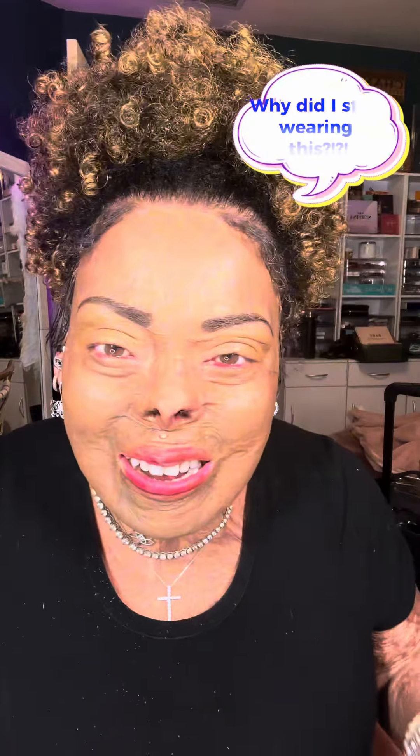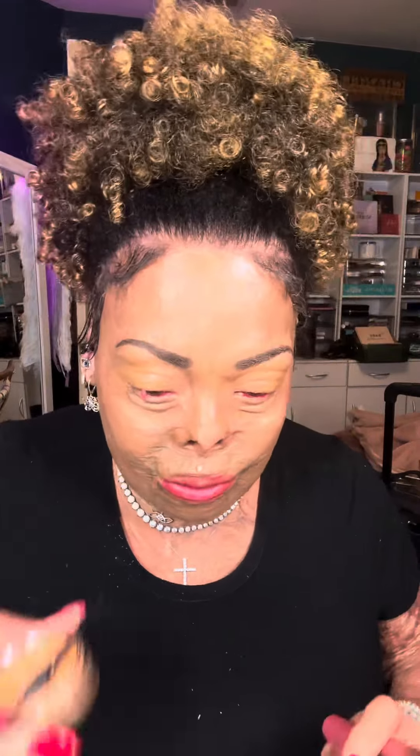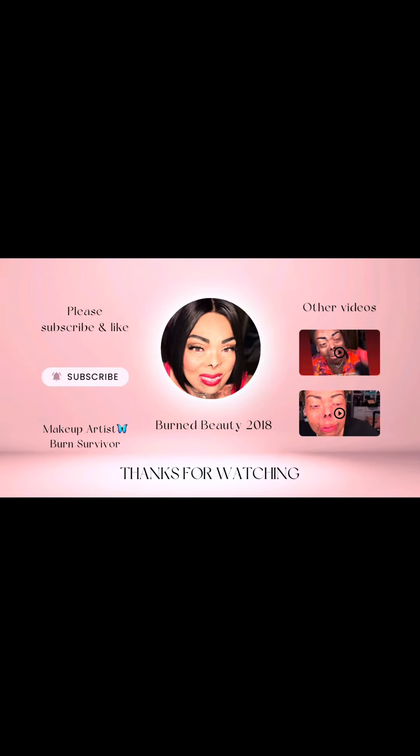The Allies of Skin skincare underneath is giving me so much luminosity, even as I set it with the powder. This is makeup that improves your skin — it's so pretty. This improved my skin so much. This is going to be the foundation I wear from now on. I love y'all — remember that whatever you're going through, this too shall pass.